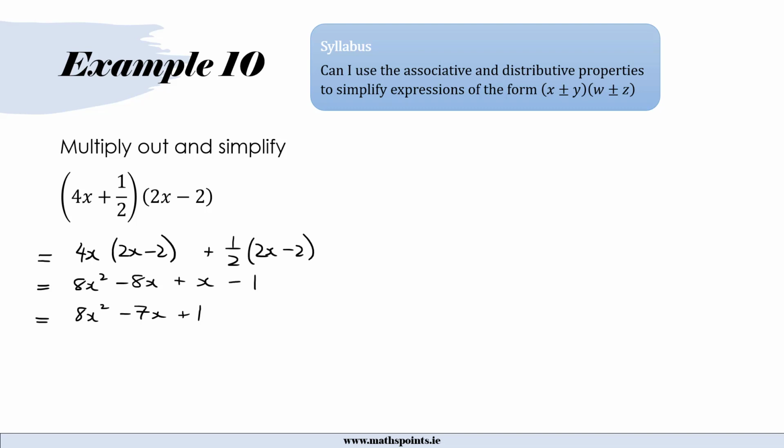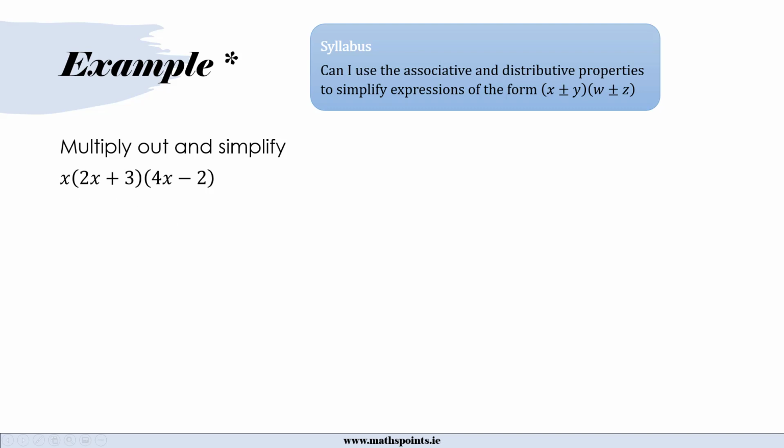I have one more. I like to keep it to around 10, but I've put a star beside this one just so I could squeeze in an extra one. And that's what do we do if we have 3 terms multiplied by each other. There is an example in the harder Leaving Cert questions similar to this, where we might have x plus 1 times x plus 3 times x plus 4, or something similar, where we multiply 3 brackets together. And so maybe by having a look at this example, we could then go and try this harder example.